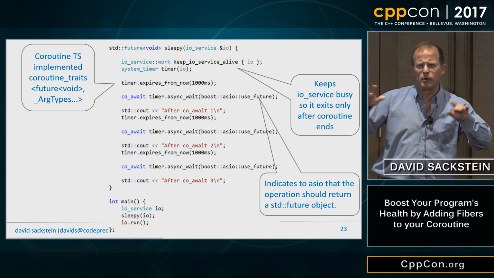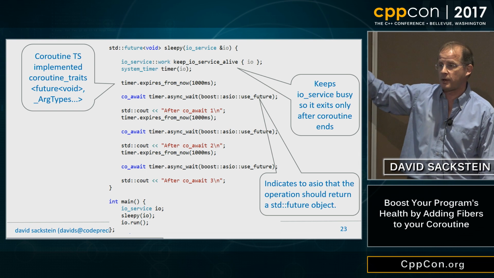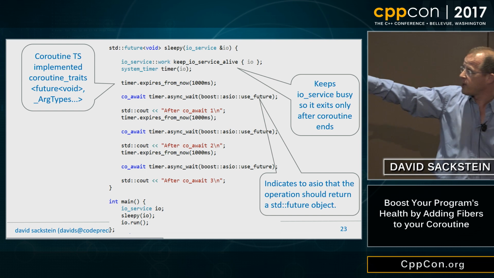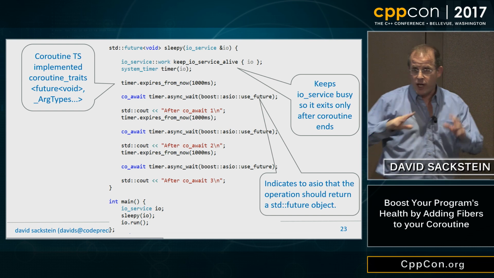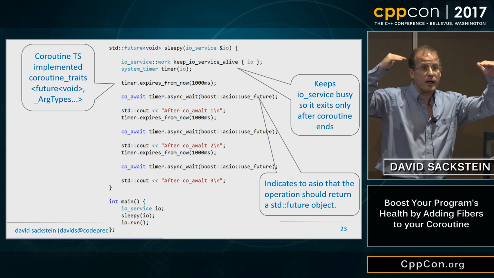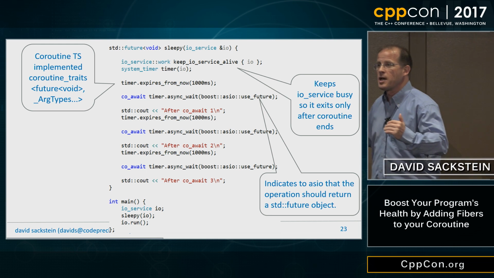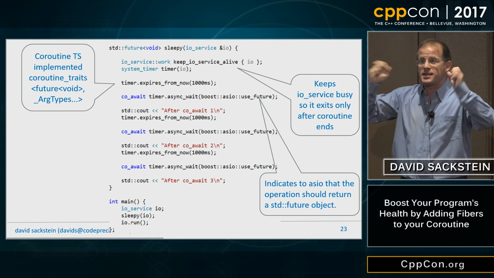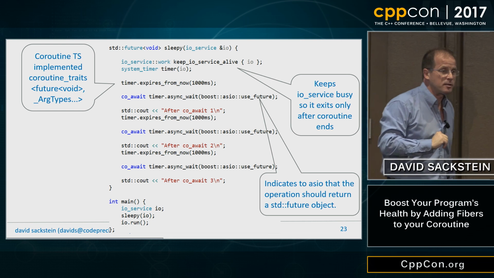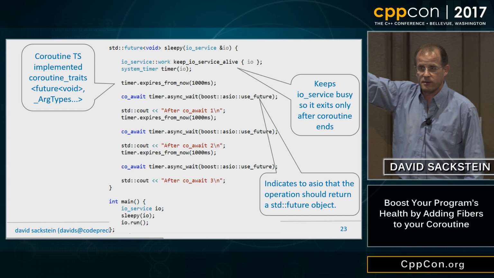You may ask, where are all the threads in this? I think it's important to mention that in this case, this is a very simple ASIO application where there is only one main thread and IO run is being run on that thread. But in a generalized situation, you can have many threads being instantiated and blocking on calls to IO run. And any of those IO run invocations may be the one that picks up the result of this timer or any other asynchronous operation, calls the invocation and invokes the resume of this function.